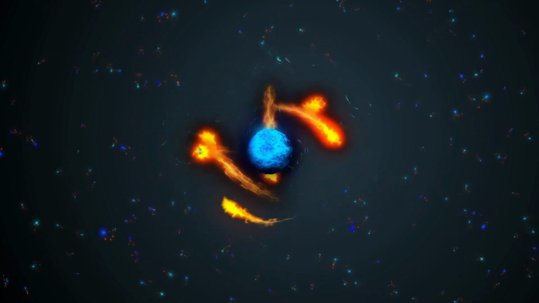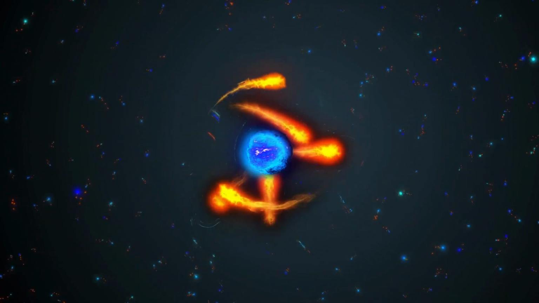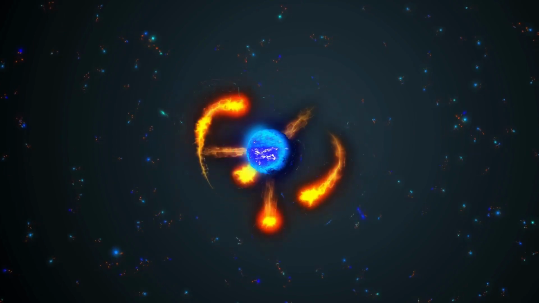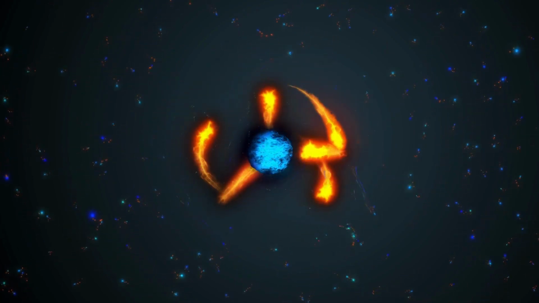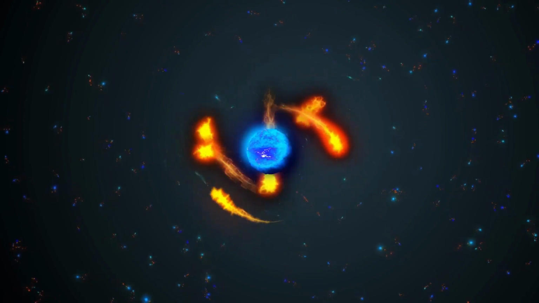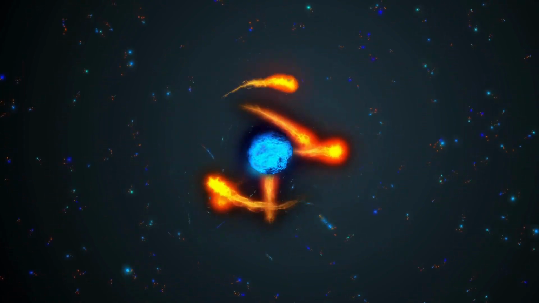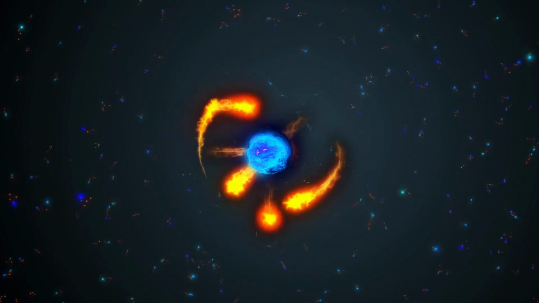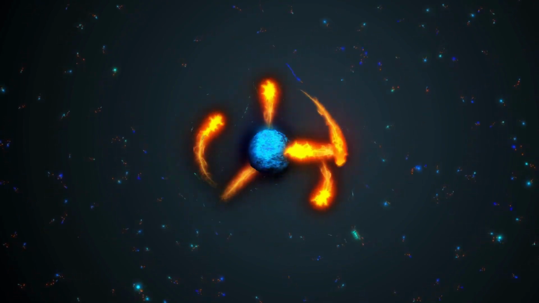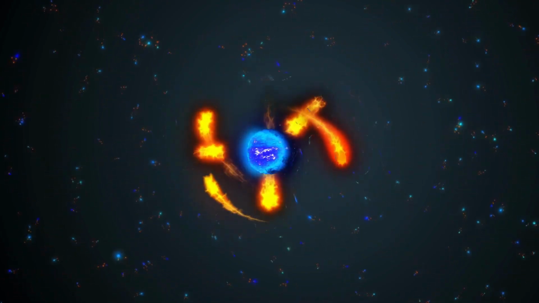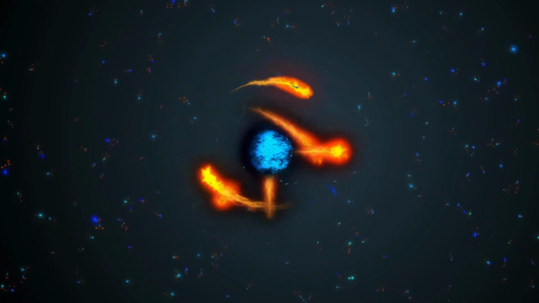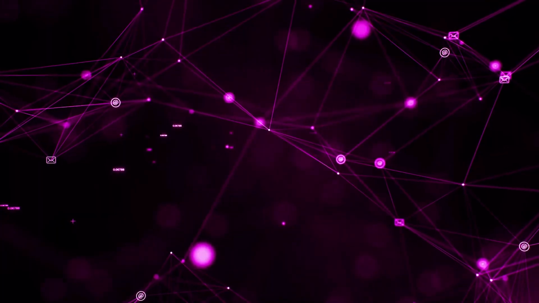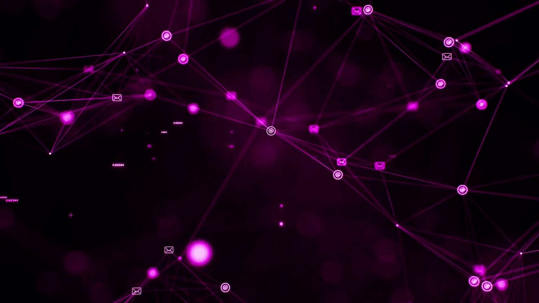The nucleus of an atom contains protons and neutrons, which are held together by the strong nuclear force. This force is extremely powerful but operates only over very short distances, which is why the nucleus is relatively small compared to the overall size of the atom. The number of protons in the nucleus determines the atomic number of the element, while the total number of protons and neutrons determines the mass number. Overall, the structure of an atom is incredibly complex and fascinating, and understanding the behavior of atoms is crucial to understanding the properties of matter and developing new materials and technologies.